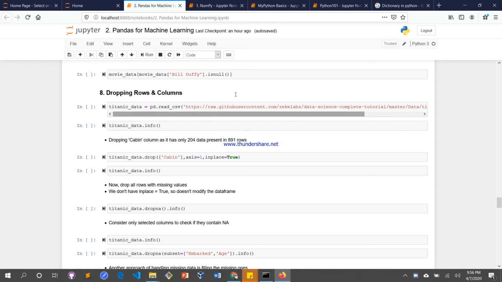They're just random things here. Read the Titanic data set, get the information, then you can now drop. You say dot drop, just simple dot drop, then open the normal bracket first, then put the column. What you are saying is that they should drop the column called cabin, meaning they should remove it. So it's just that simple.